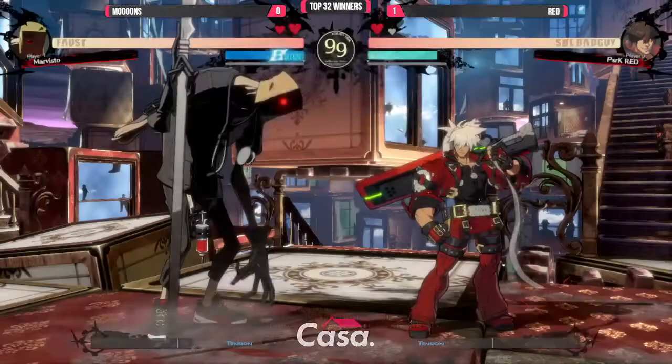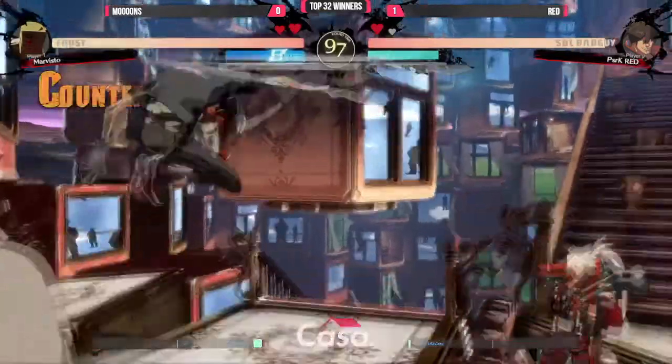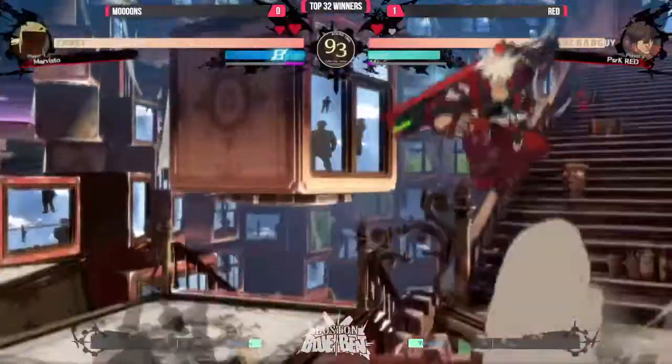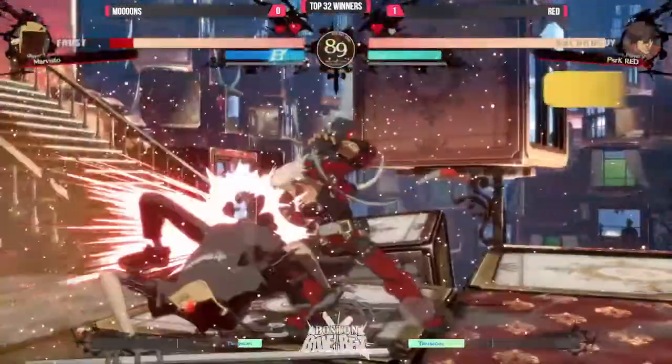And the Afro lands on Soul post-match. Does he enter this match with an Afro? No, he doesn't. That would be pretty cool, actually, if that could happen. Faust could just instant overhead you at round start. Yeah, this is a situation right now. Oh, no, it tries to 2S in neutral and gets blown up by the Gunflame.